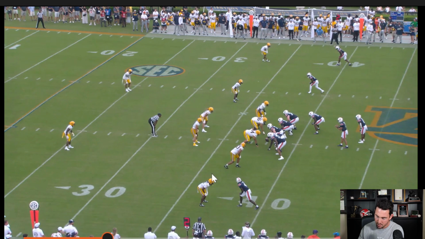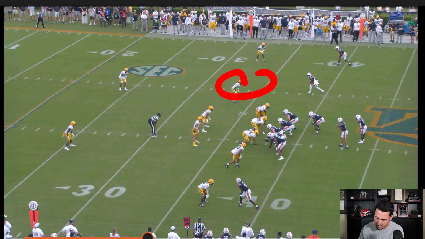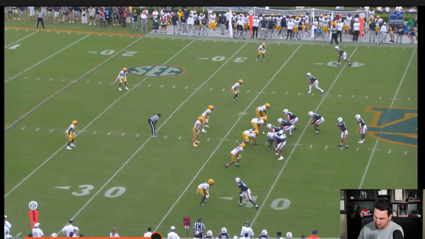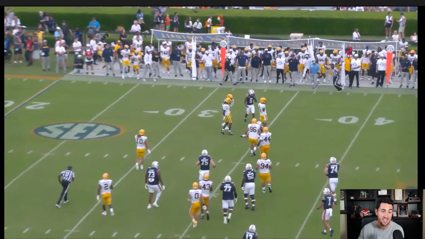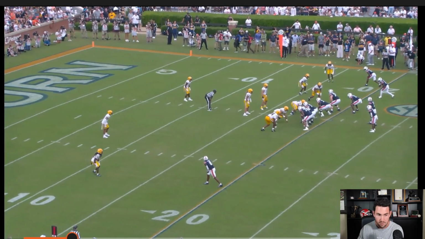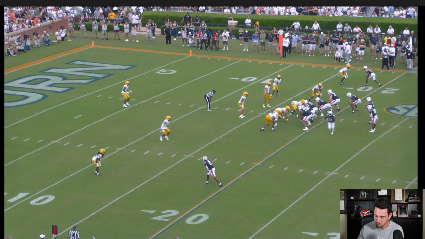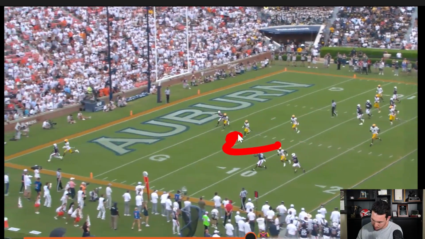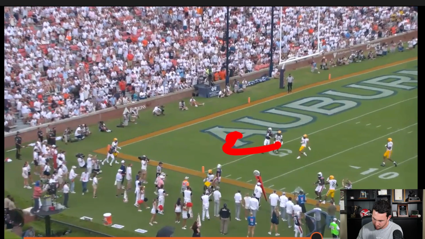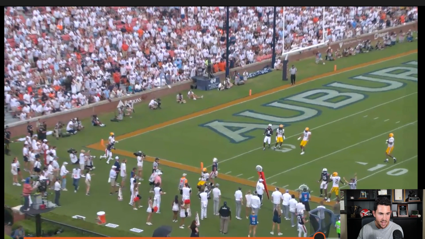Good quick decision here. Going to be RPO. You're going to read this guy with a quick hitch. If he settles, you can throw it or it comes up in the run. He comes up, gives enough space, gets the ball out. Good completion. Nice tackle. Nice pull read on the zone. Sees it. Go block. Does it a little bit too late. Would have loved to see the block from the tight end a hair bit earlier. Maybe would have had a chance to score a touchdown, which would have been very nice.